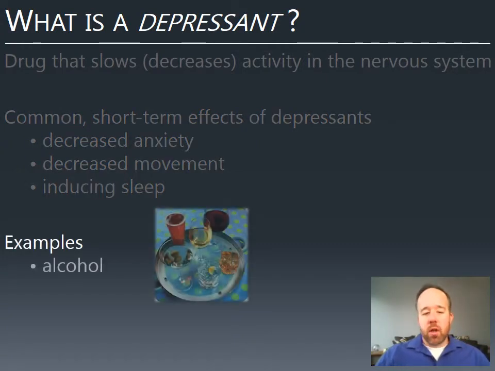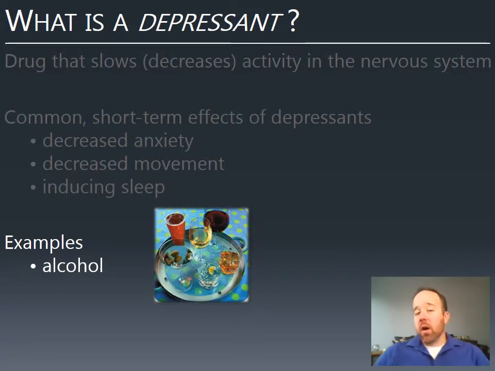So what are some examples? Well, alcohol is certainly a depressant. There's no question about that. We remember from a few lectures ago, alcohol is in the class of drugs that we call depressants. It's not covered in this section because alcohol is such a big topic that we have a whole week devoted to it a couple of weeks from now. So alcohol is a depressant, but we're not going to cover it this week because it's a very big topic, both socially, chemically, and biologically. So alcohol we will reserve for another time.